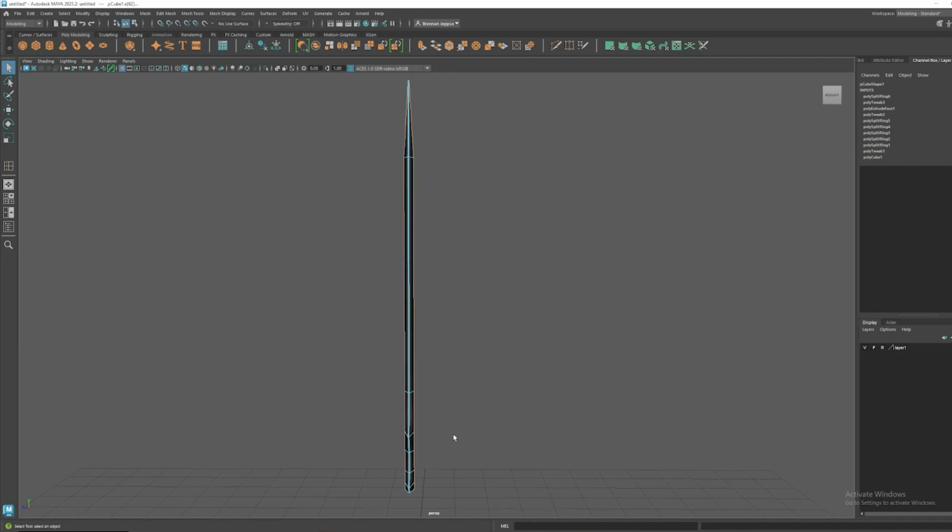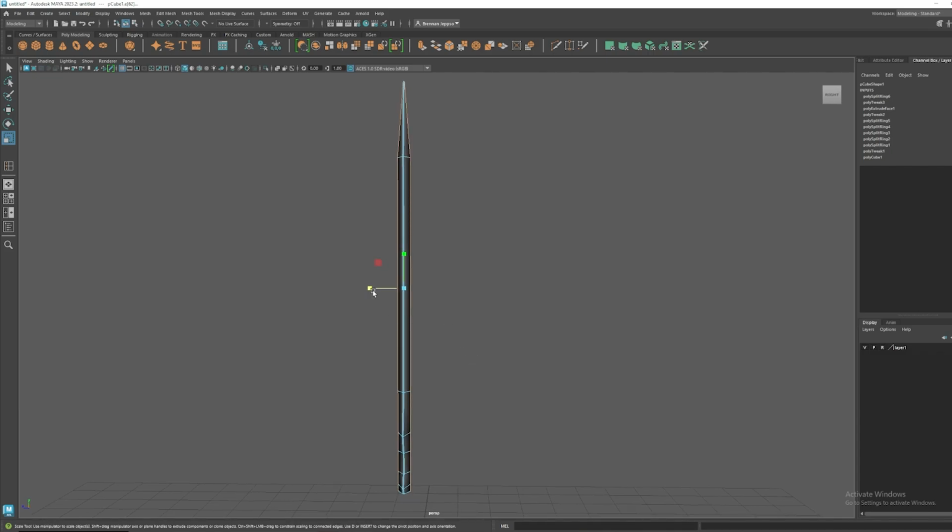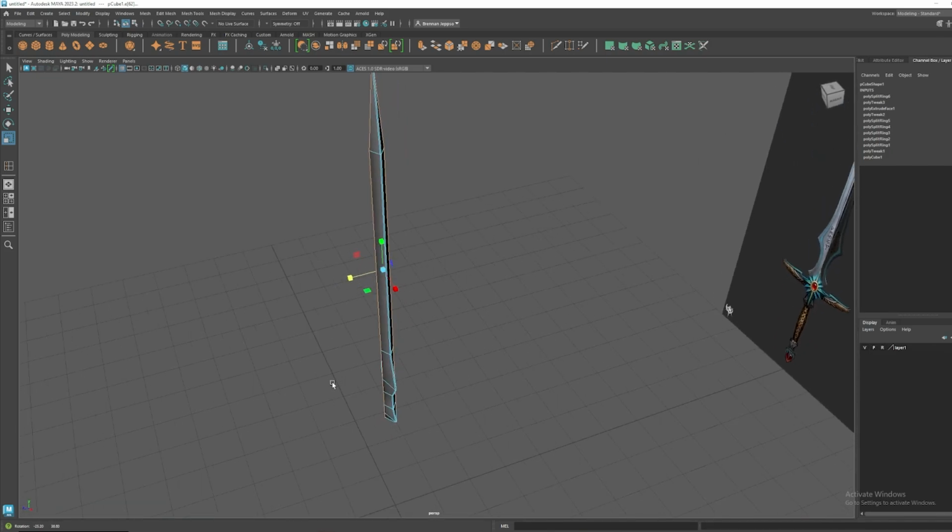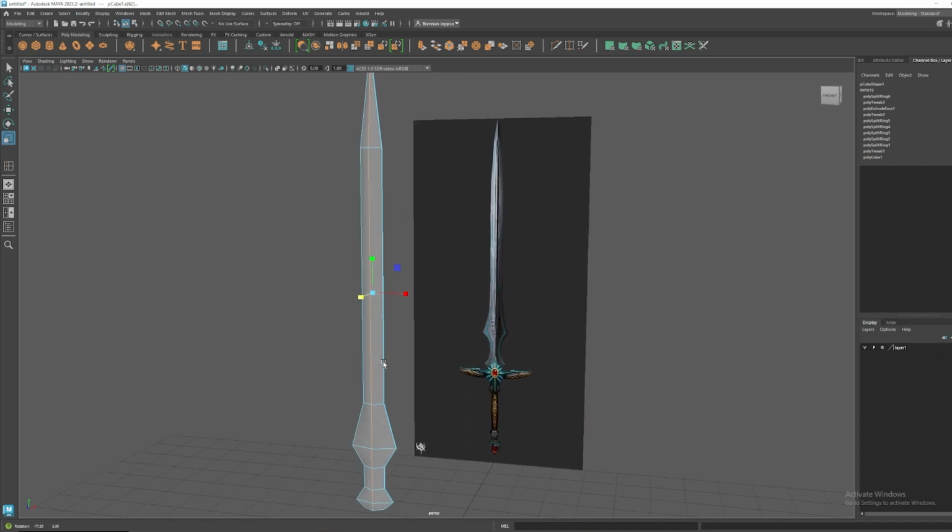Okay, now with that selected, we're going to hit R again to scale, and now we can choose just how thick we want this to be. So if we look at this and we scale it, this is where it would be nice to have a second reference image, but we're just going to have to make our best artistic guess here. So I'm going to say that it's going to be about this thick.